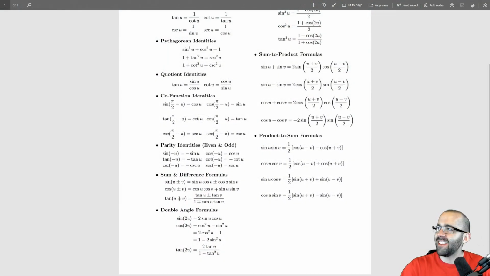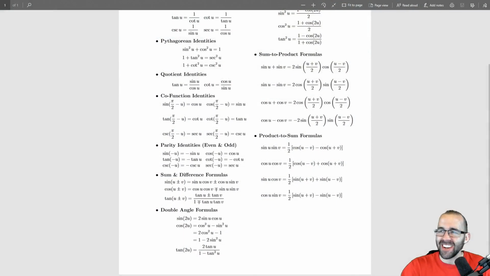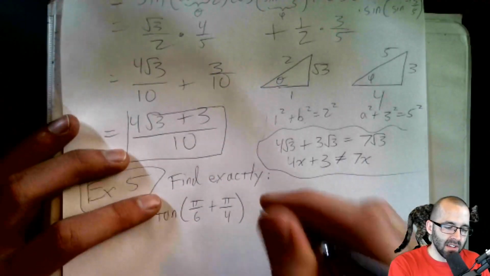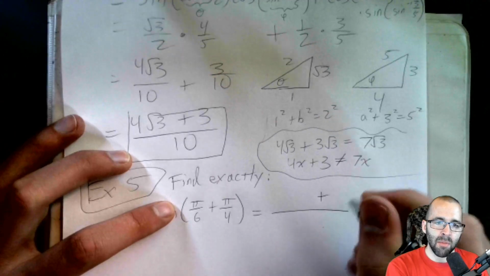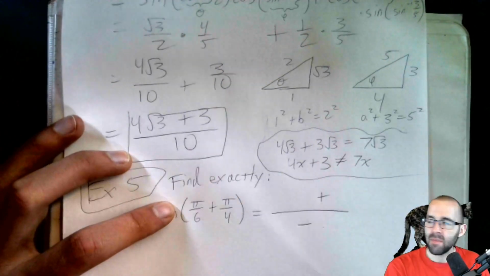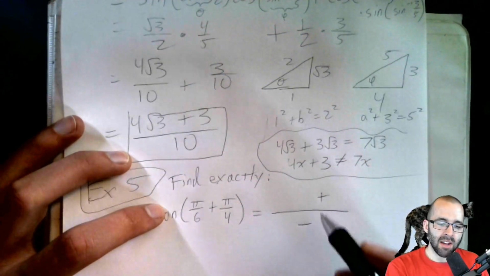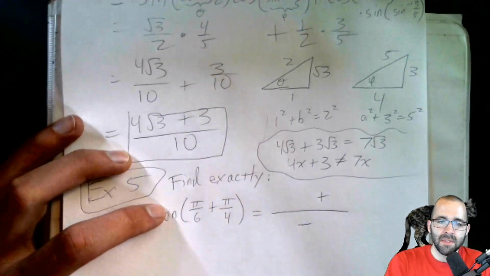All right, plus or minus. I switched scenes right as my cat just walked right over my math. If it's plus here, it'll be a plus on the top and minus on the bottom. Whatever's on the top is the same sign as the inside, and whatever's on the bottom is the opposite. So it's going to be something plus something on the top and something minus something on the bottom. Same sign on top, opposite sign on bottom.